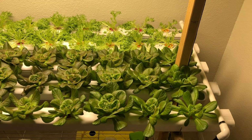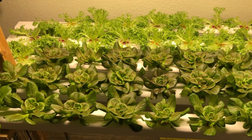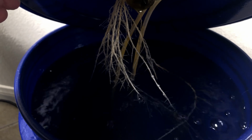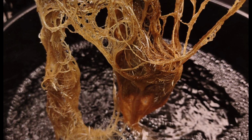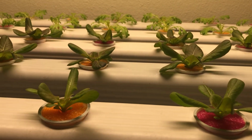You might ask yourself why water temperature is important. It's because water at a cooler temperature holds more dissolved oxygen in the water. If it gets too hot, your plants will have root rot and die, or if it gets too cold, your plants will slow down and not grow at all.